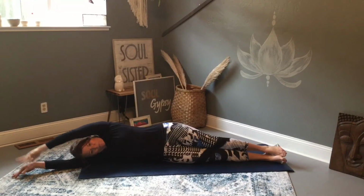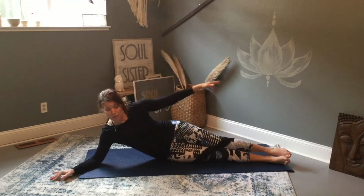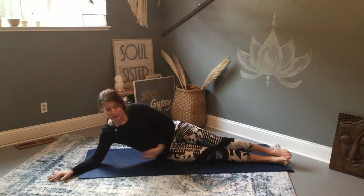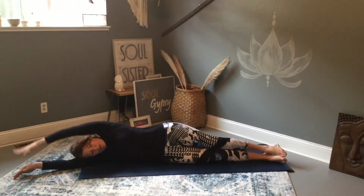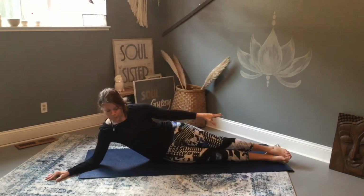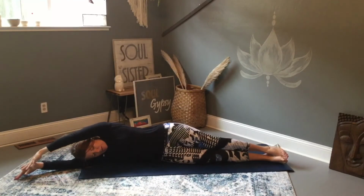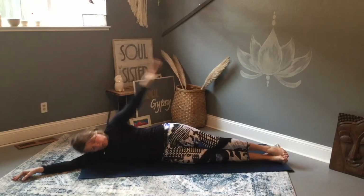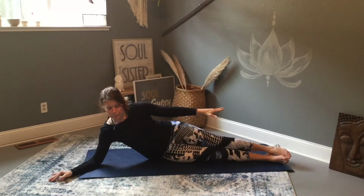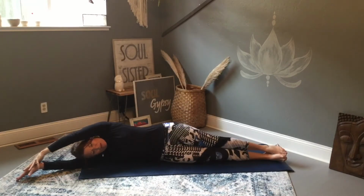Here we go, sweep over and lift. We're pressing that hip down, right? And pulling our trunk up. Exhale up. And down. And up. And down. Last one. Finish at the top. And up.